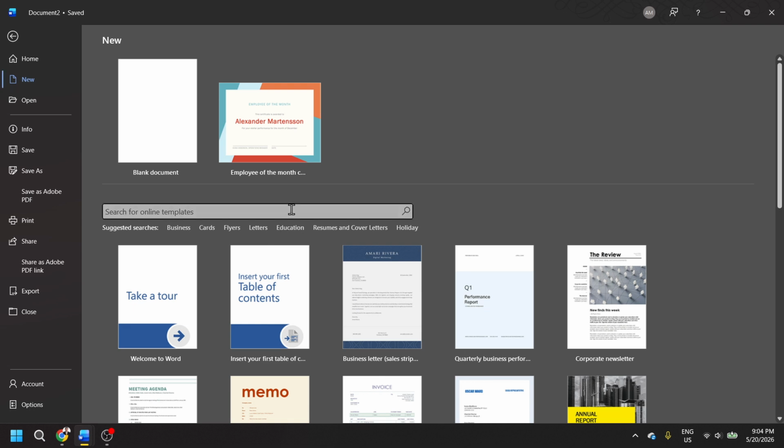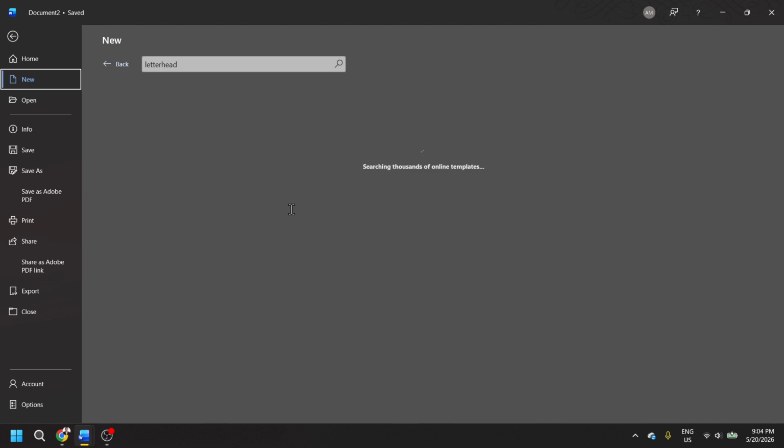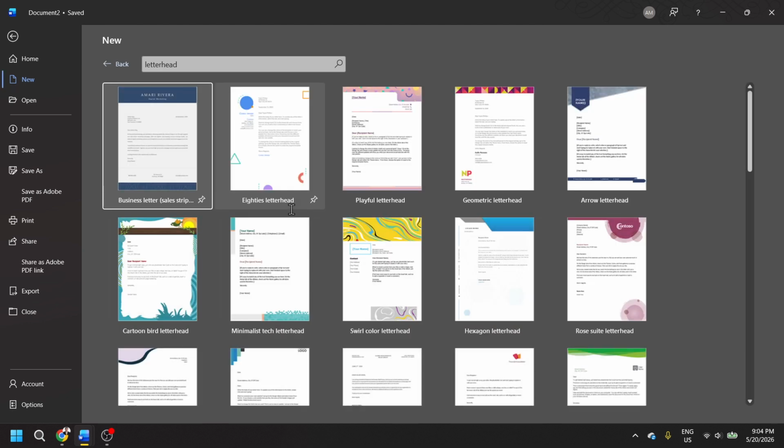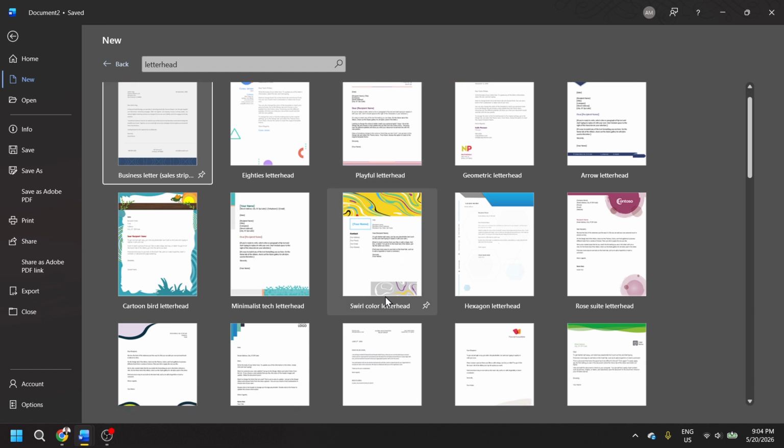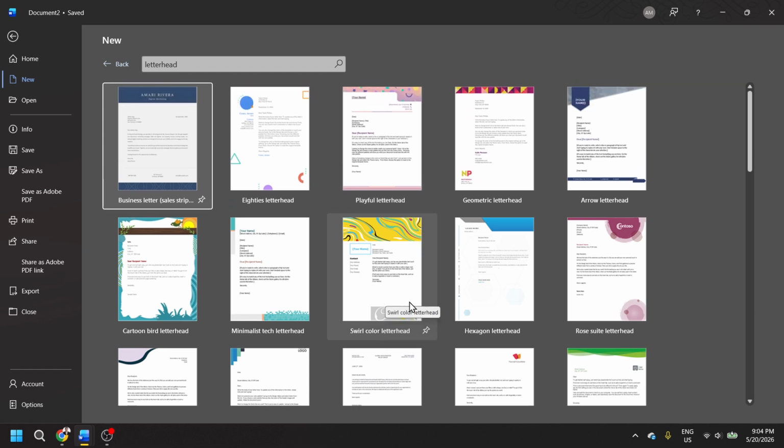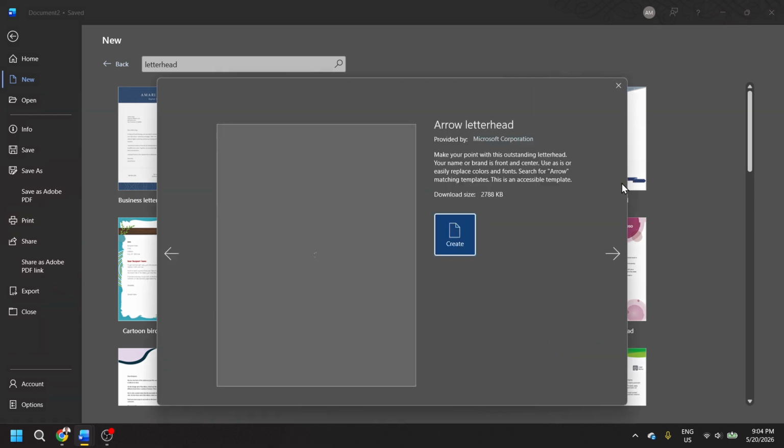You can also skim thumbnails to find styles that match your brand mood, whether that's modern and minimal, colorful and bold, or traditional and formal. If you don't see what you want on the first try, search slight variations like business letterhead or company letterhead in the same search box. When you find a design that feels right, select the template to open its preview.